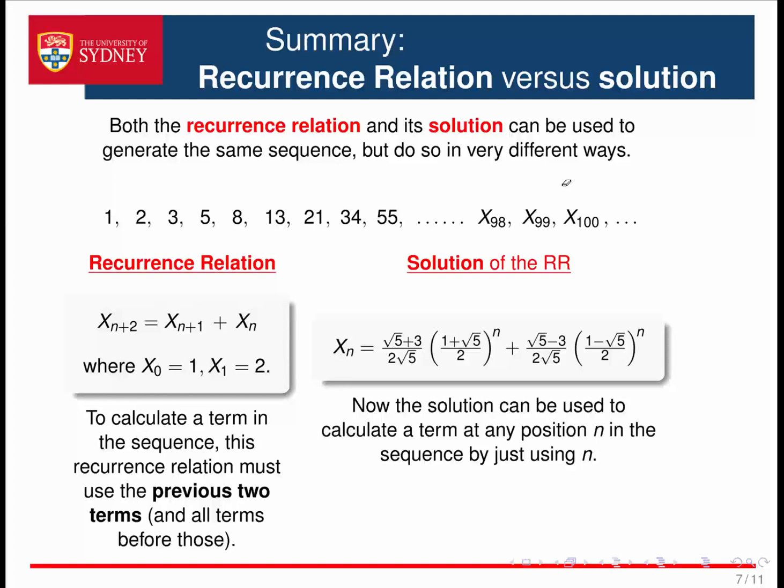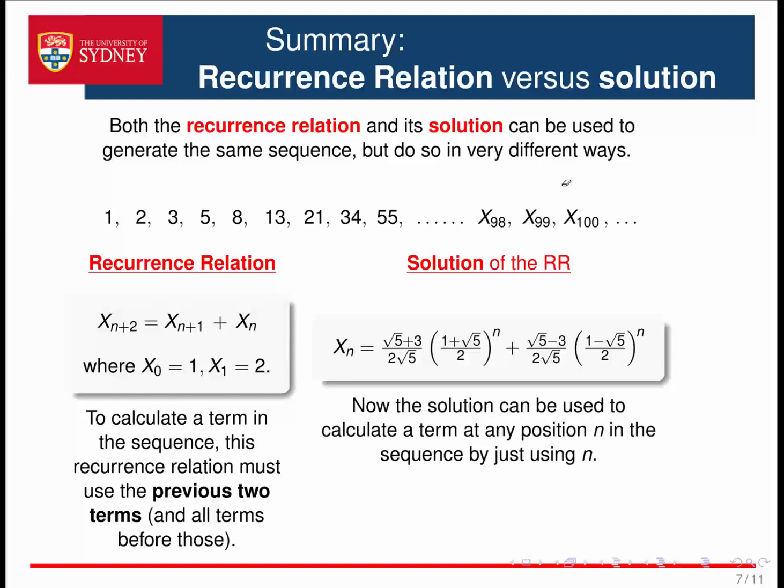Even though this is a number too large for a handheld calculator and may need a specialist program from the web, it is much quicker than using the recurrence relation, especially as n gets larger. Importantly, there is no longer the need to generate every single intervening term before x100.